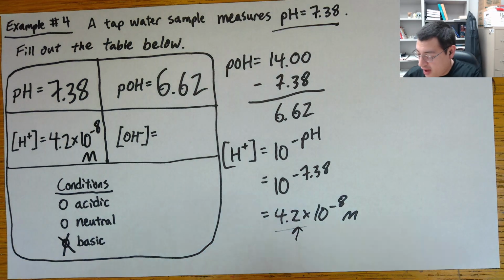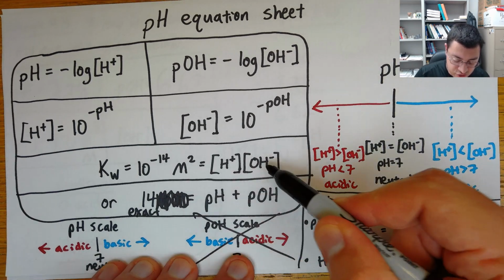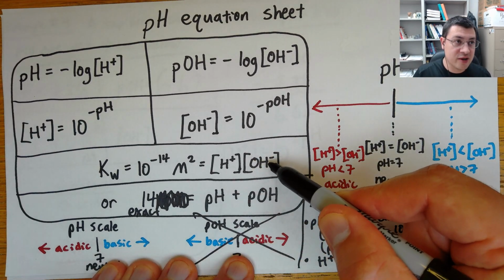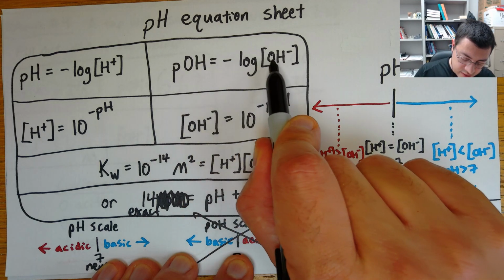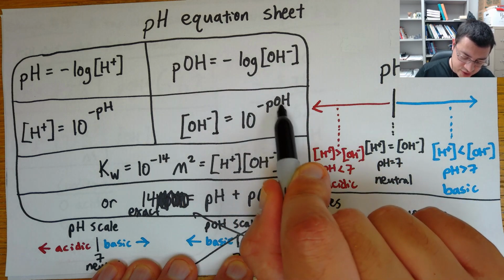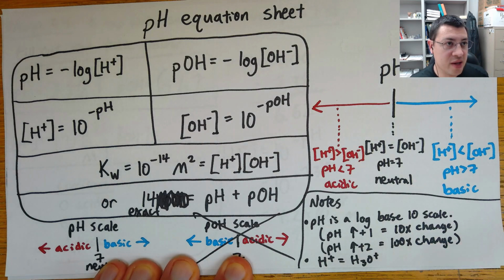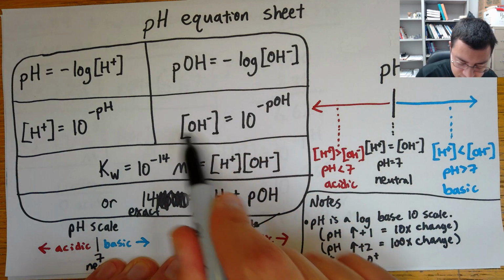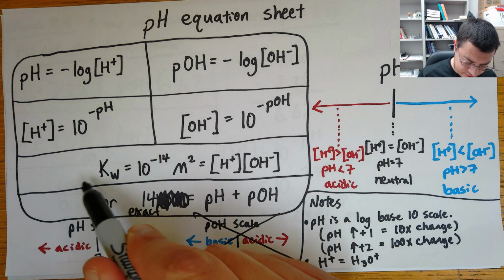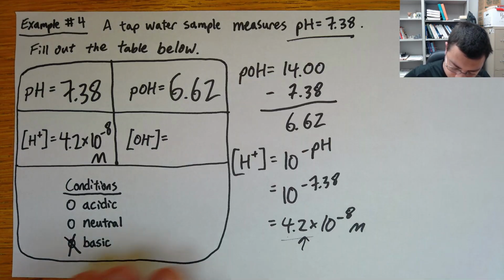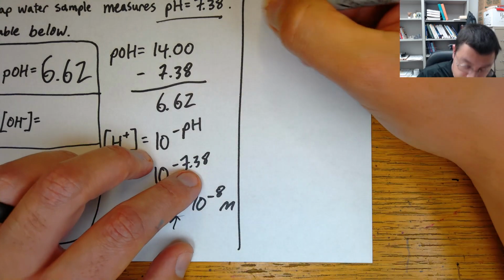At this point, we have 2 choices. We could solve for hydroxide in this equation right here, or we could plug in the pOH into this equation. I am perfectly comfortable with either one. I suspect most people will want to do this one. But for the sake of example, I'm just going to do it both ways. I'll let you decide after I do it both ways.